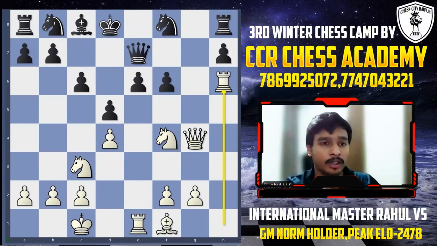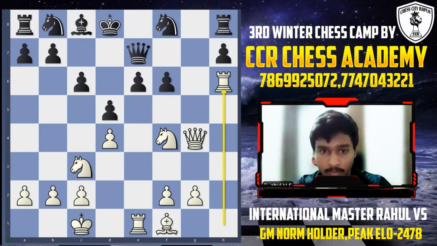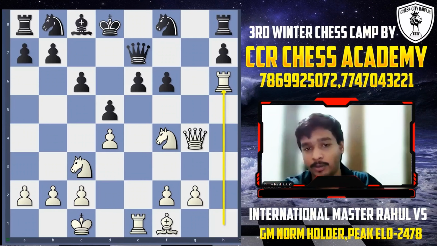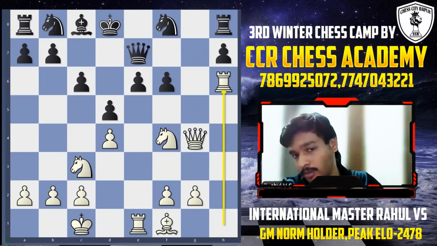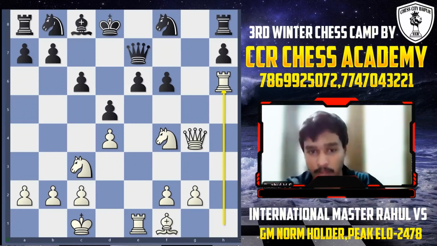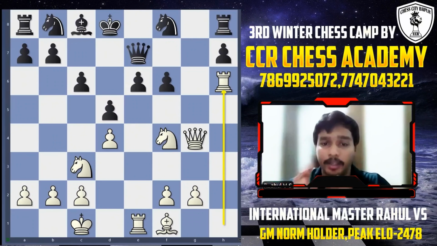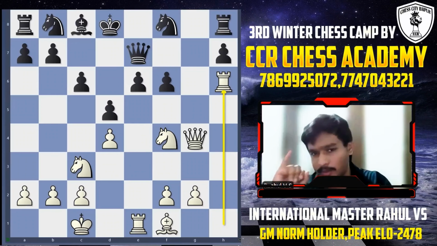So if you have two choices to improve, a minor piece and a major piece, and both look like very decent and good moves, I'm saying this because there are no tactical elements. I don't want you guys in a game to bring the rook out first or bring the queen out first and lose the rook or queen due to some tactics. So you should make sure you don't blunder it. What I'm trying to say is, if you have a choice between a minor piece and a major piece, and both moves are decently good and both give you some kind of good position, go with the major piece first, simply because the major piece is much stronger.